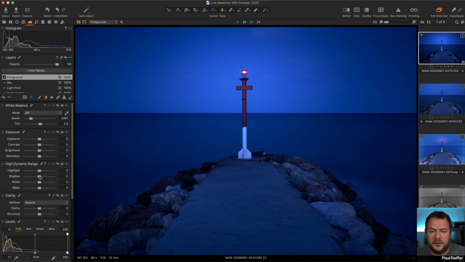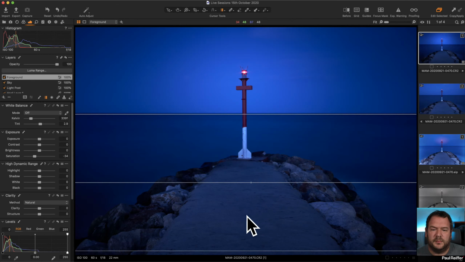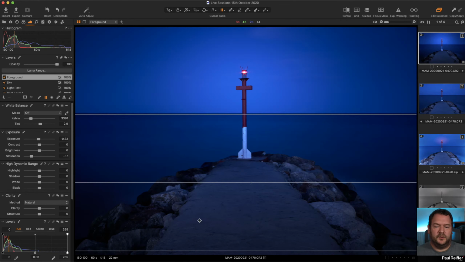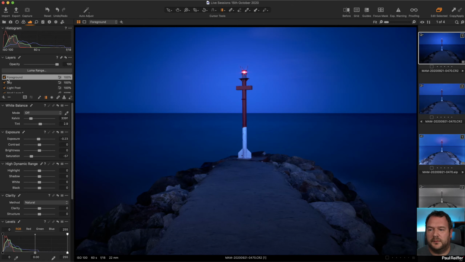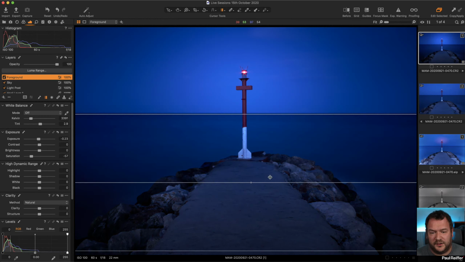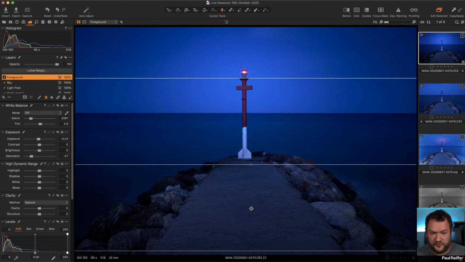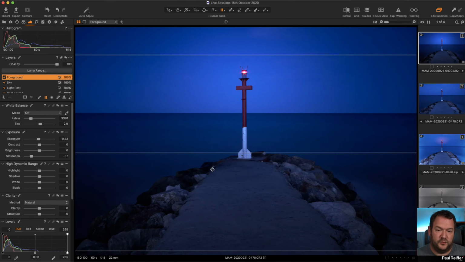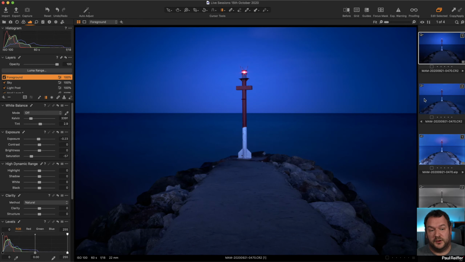With that done, I'm actually going to reduce a bit of saturation just to get this stone back to where it was, and pull down our exposure, not so much, a tiny bit, but let's just pull down that saturation there. So now we've got that neutral stone again. If I turn this off so you can see, let's just turn off the layer. So you see how everything went blue. The sea went blue for sure, no problem there, but so did the stone. And this way it's not quite so pronounced. Again, same thing with the mask, the further and further up that mask goes, the softer that fall off is. So you're not going to see any change in color as it goes.